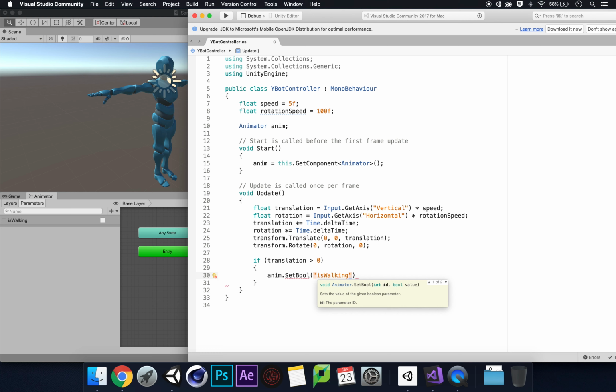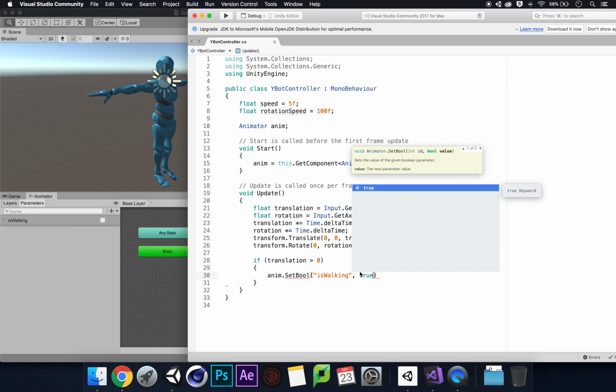Remember, it needs to be exactly how we spelt it. So if you see from "is walking" here to "is walking" there, it needs to be exactly how we spelt it, comma, true.